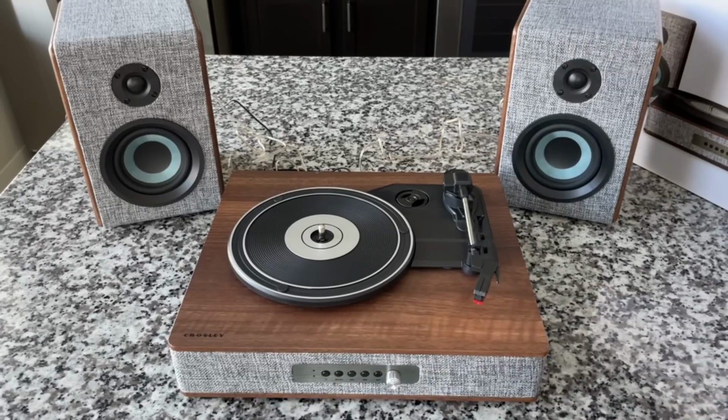You got a couple display lights here. You don't need a display. You know what I mean? You don't need something to say phono or FM. That would be added cost, which would translate to the end user's added cost as well. I like it. I think it's a winner.